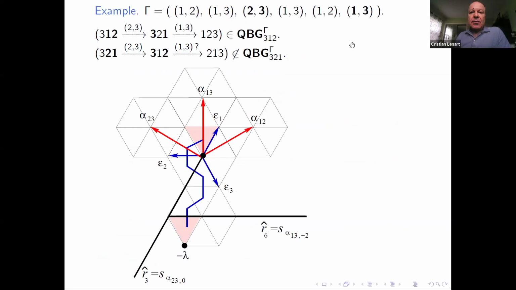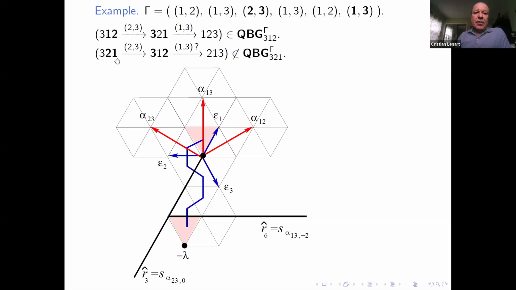Going back to my running example, if in this chain of roots you pick the third root and the sixth root, the last one, and your starting permutation is 3, 1, 2, then you get an admissible quantum Bruhat path. If you switch entries 2 and 3, that takes you up in length by 1, so that's admissible. Then you get to the longest permutation, and when you switch 1 and 3, it takes you to the identity, which is the large drop in length. That's also an edge of the quantum Bruhat graph.